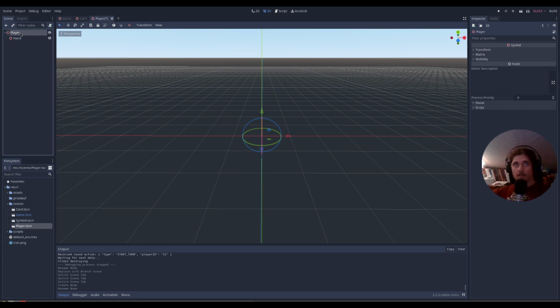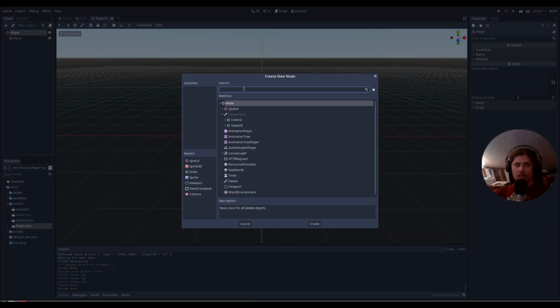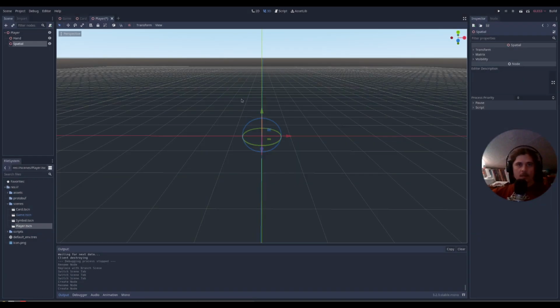But I'm thinking if the table or the other cards should be done under this node. But I think it's already done this way in the Unity version, so yeah, we can do it. Basically, we will have players positioned in the environment, and the cards in front of them should be the cards in the hand, and cards on the table should be on the table. So it's always going to be in the same position. We're just going to move the players in the environment, so that should be okay. So let's create a spatial and call it table.